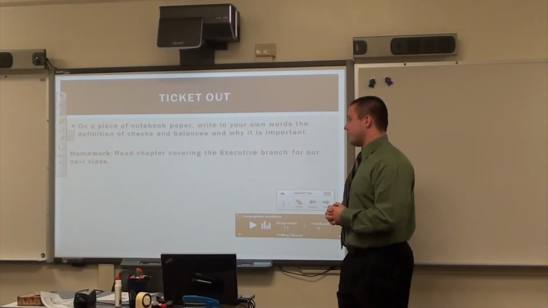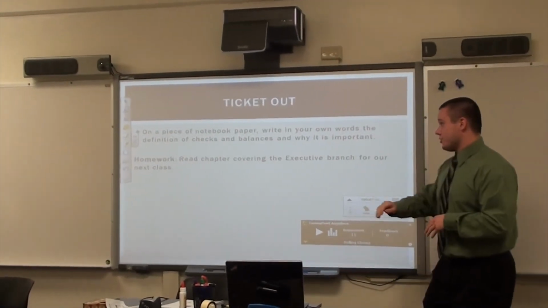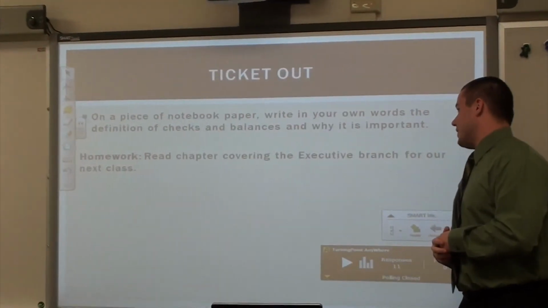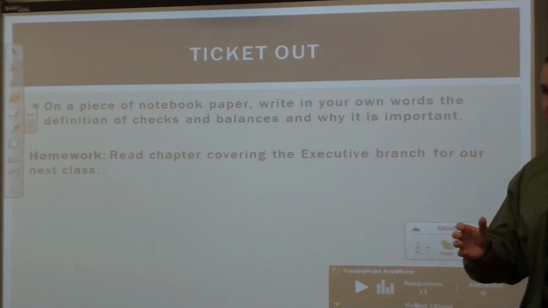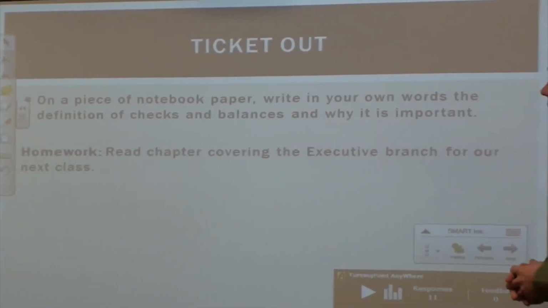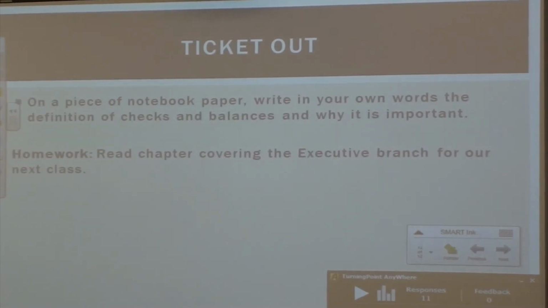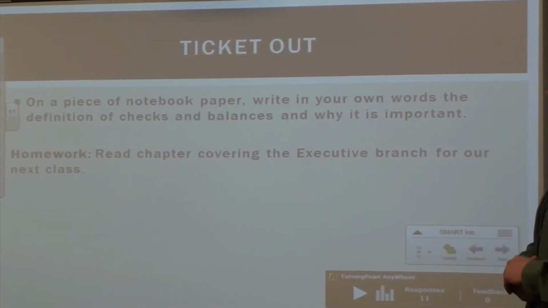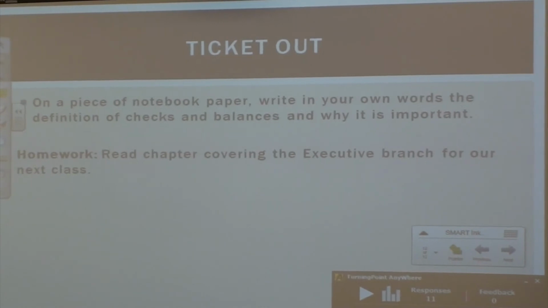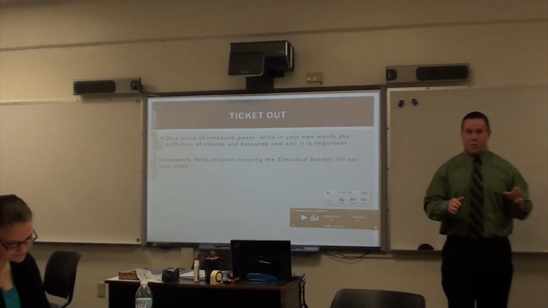All right, for the end of class here, before you leave, first your homework is to read the chapter covering the executive branch for our next class. So we're going to get into each branch specifically and their powers. But before you leave, I'd like you to pull out a piece of notebook paper and pencil. I'd like you to write, in your own words, the definition of checks and balances, and why it is important. Now remember, this is in your own words, so don't Google.